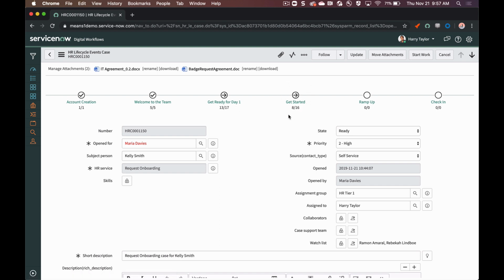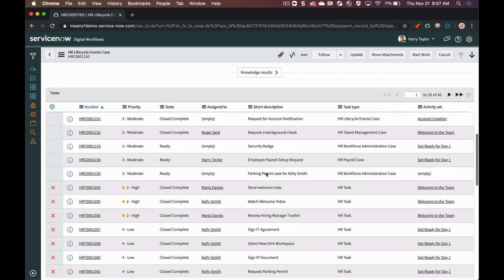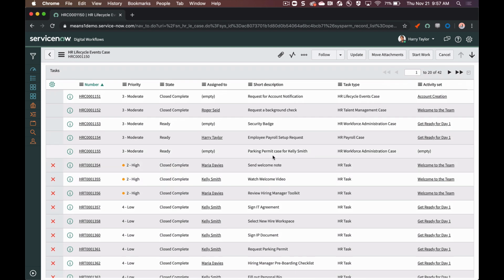This gets created on her start date. So all I've done is moved Kelly's start date from the future up to today's date. And again, just as a review from the internal perspective, there were some tasks that we didn't finish up just for demo purposes. For example, the parking permit would have needed to be completed. They need to take the information that she provided up front and fulfill that. The security badge with her photo was another one that would need to be fulfilled as well, and potentially some payroll items. All of those are part of the out-of-the-box workflow that are provided with this package.